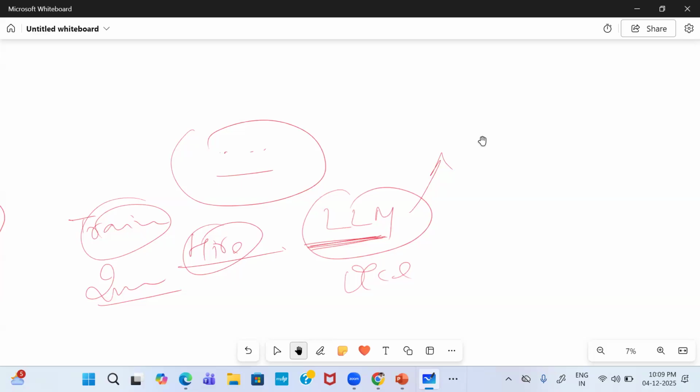Fine tuning means I want to train this model to do my specific job. I don't care whether this LLM can do a lot of jobs. I have my own application, my own thing. I want to fine tune the LLM so that it can understand my job, my requirement, and act accordingly.